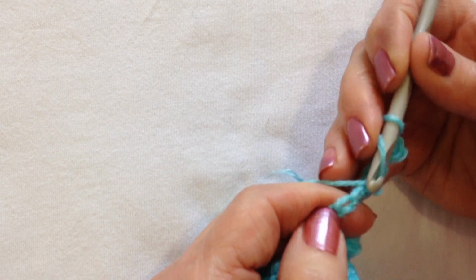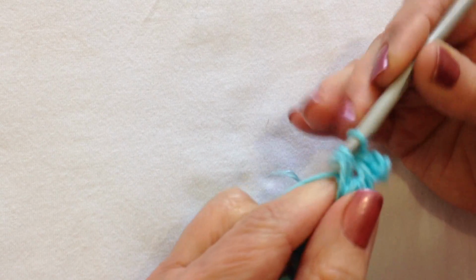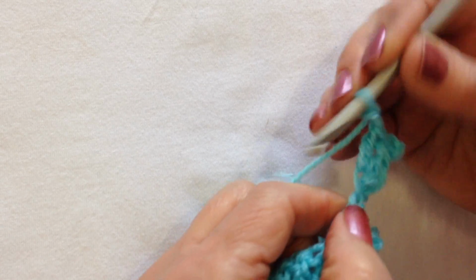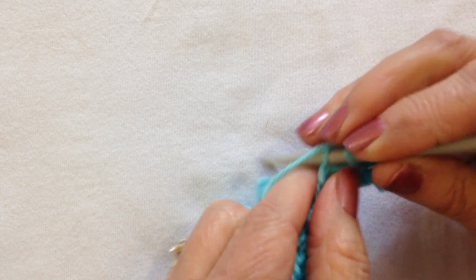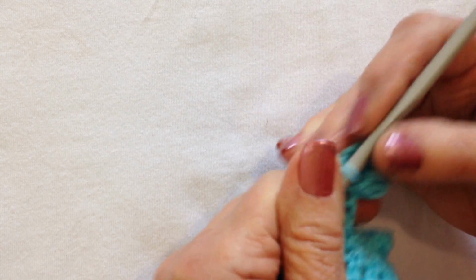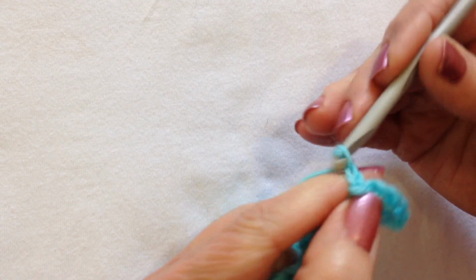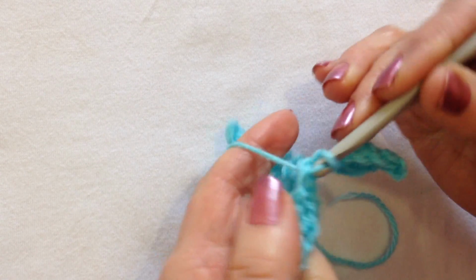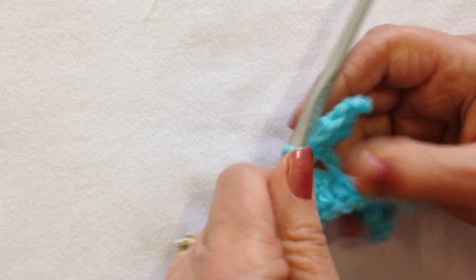double crochet, chain 2, 1, 2, and slip stitch in that same stitch. Chain 2, 1, 2, skip the next 2 stitches, single crochet in the next stitch.